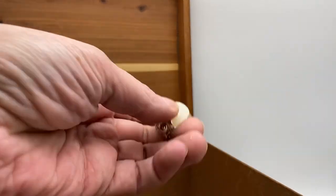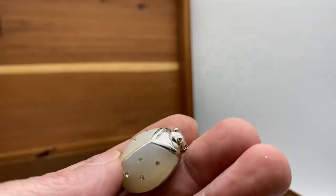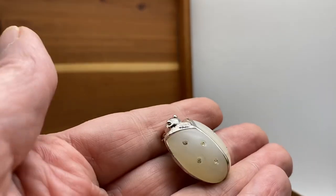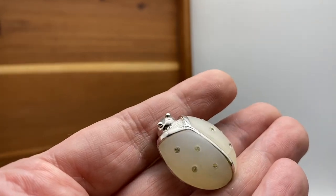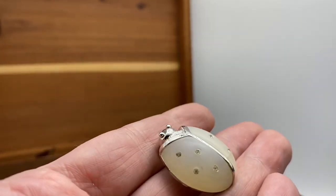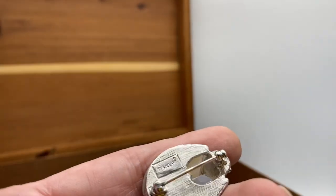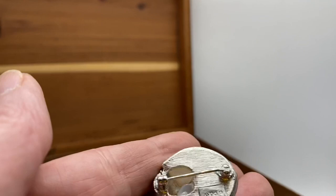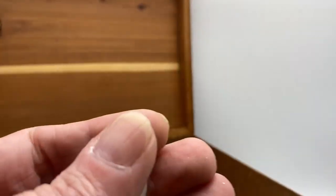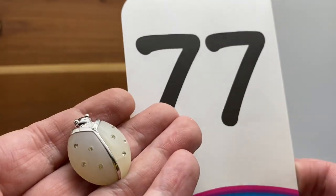And the very last is this ladybug brooch. It is silver tone metal. Looks like a frosted white material, wings and clear rhinestones. And it is signed Avon. This Avon ladybug brooch is going to be number 77.